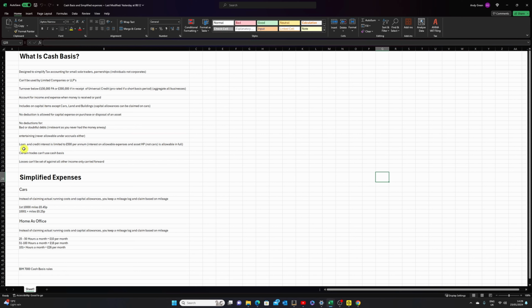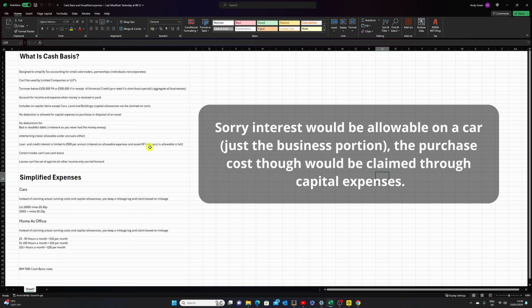And if you've got loans and credit interest, you're only allowed to claim £500 per annum. But this is only on money loans. If you've got interest on allowable expenses, such as asset HP, except cars.